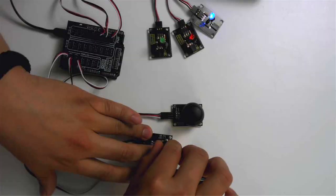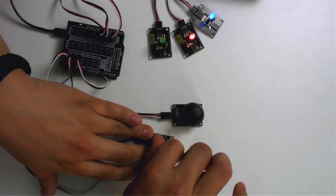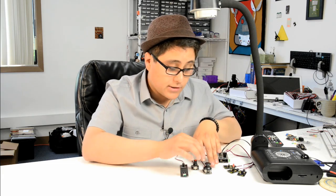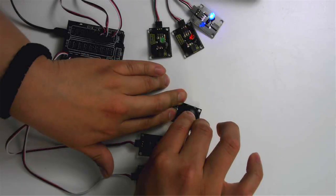Here with our rotational knob I can bring it all the way up to full brightness. The joystick is actually centered at the middle of the variable resistor, so right now you see light. If I go this way it brings the light all the way down; if I go this way it brings the light all the way up.